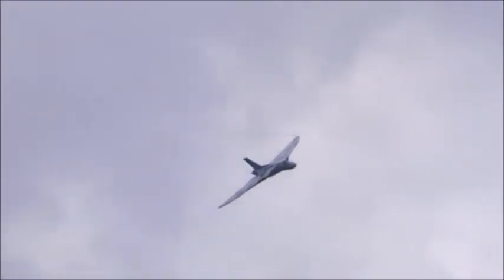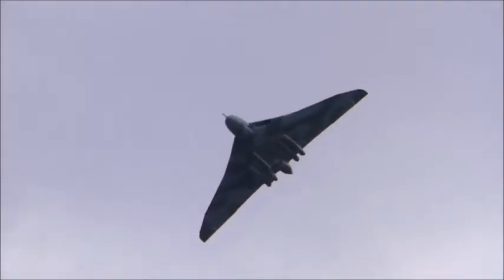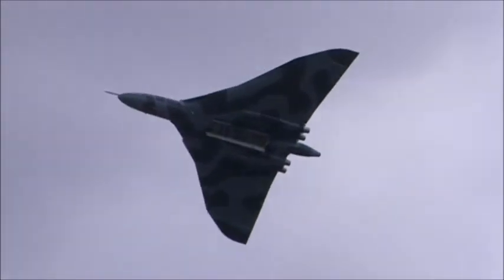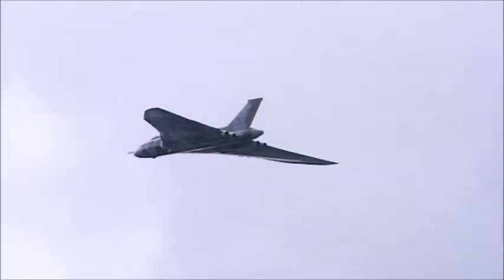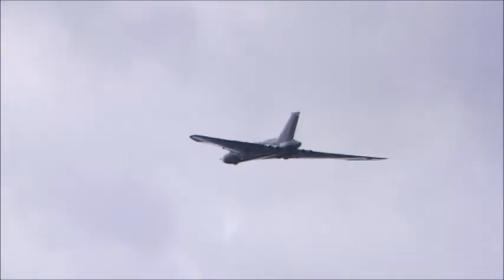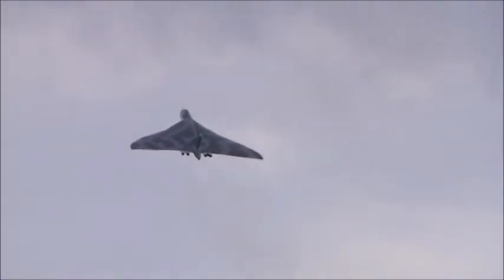And when she comes towards you, you can see how slim she is. And you can also see that the bomb doors are open. Now that is the enormous bomb bay that holds, or used to hold, 21,000 pounds of bombs, 21 1,000-pound bombs. And that was the bomb load that Martin Withers, in the right-hand seat today, flew on the longest bombing raid in history, from Ascension Island to the Falkland Islands. That's 30 years ago this year. And he opened the British fight back to take the Falkland Islands.